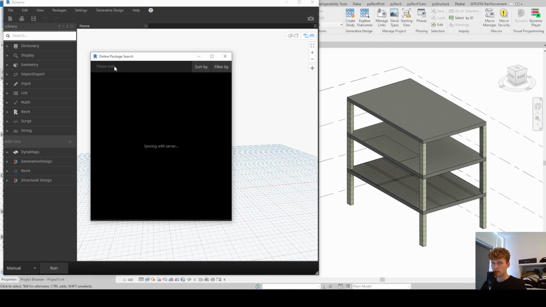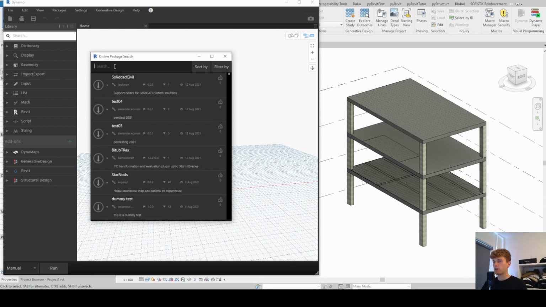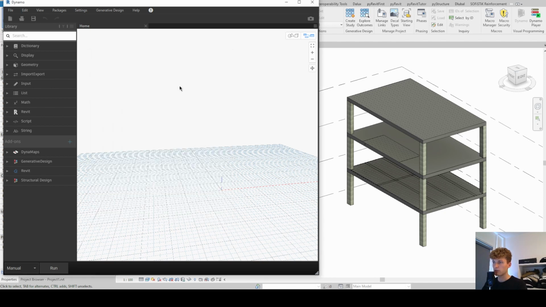Right now it's syncing with the server. Let's give it some time. Okay, and now we just type it in: structural design, and then we have it here. It's the second one by Thomas Fudala, and you simply click on this arrow and it gets installed. I've done it already, so I'm not going to reinstall it.